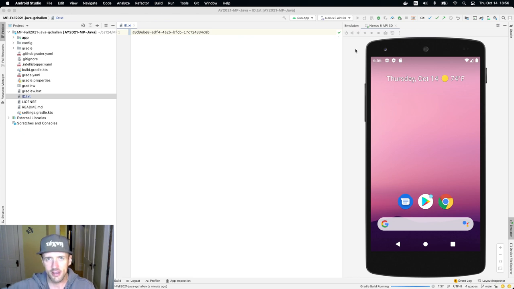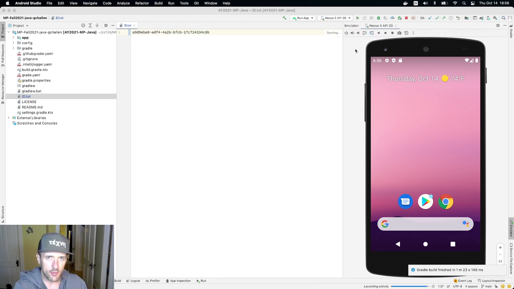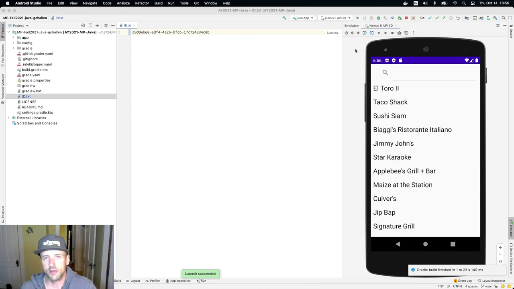Over the course of the next couple checkpoints, our journey will take us and allow us to see pretty much every part of the app, from why it looks the way it looks to what happens when various things occur in the app itself, to the backend server that's providing the data that the app is using to both render the list of restaurants and then make recommendations in the future.